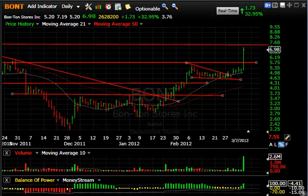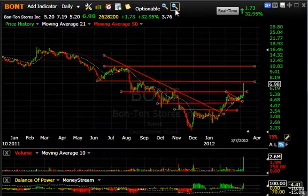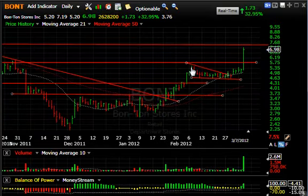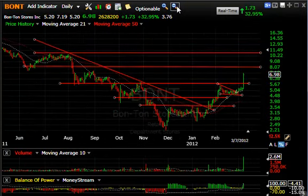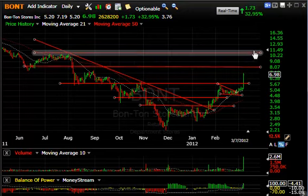Stocks of the day today: Bon-Ton Stores, up 33% at 2.6 million shares, jumped to $1.73, closed just under $7. It did tag $7.19 and backed off at $6.98. A substantial price-volume surge. We had looked at this stock when it broke out in January, went into a big downtrend, then into a nice little coiling bull coil pattern — a low-volume base. Moved up last week and today popped explosively on big volume of 2.6 million, by far the biggest volume in a long, long time. The next target at this point is up to around the $8 range, followed by $10.50.